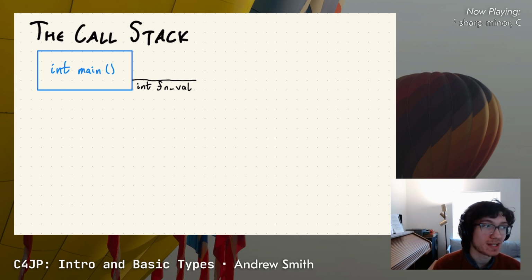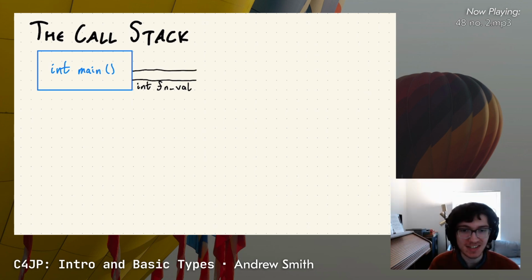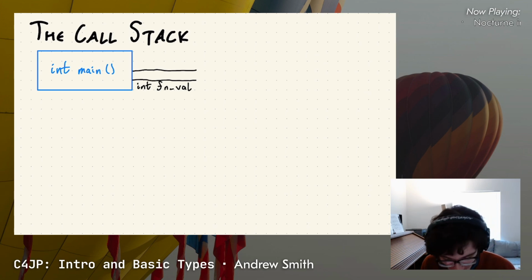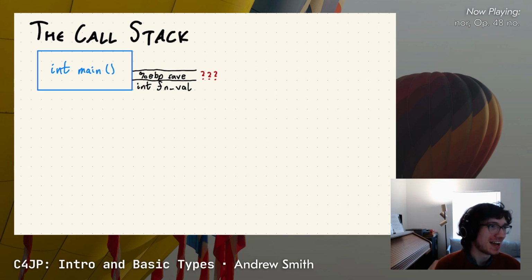However, that's not the only thing that's on the stack. There are actually some other things that your computer puts on the stack. And the most notable one, for most functions, at least on the x86 architecture, and we're not going to talk about what this means right now. You'll get to it in a computer architecture course, or we'll get to it when we talk about assembly. But we will have the frame base pointer saved. So in other words, this is what we call the EBP save. And again, you do not need to know what this means for now. You can just go, wow, those are some interesting symbols, and move on with life, and you don't really need to know anything past that.